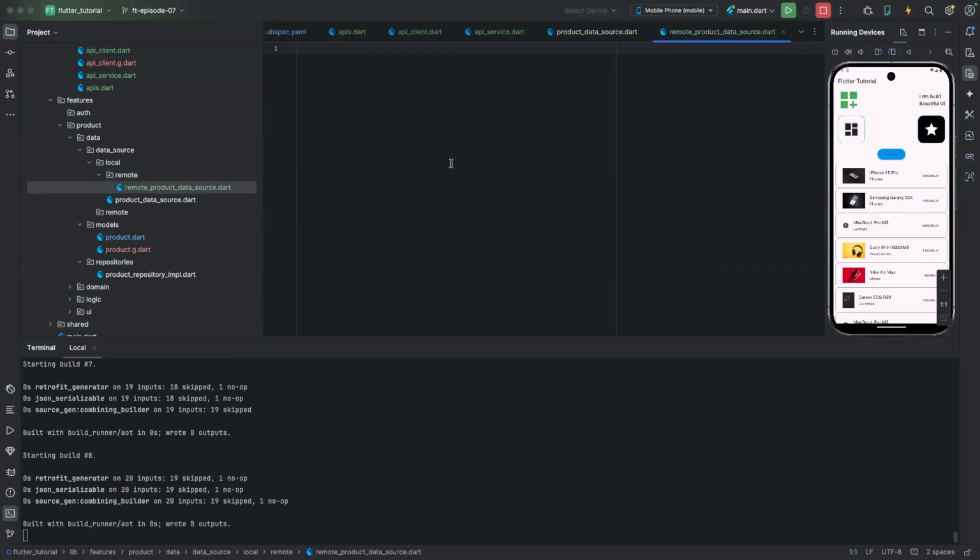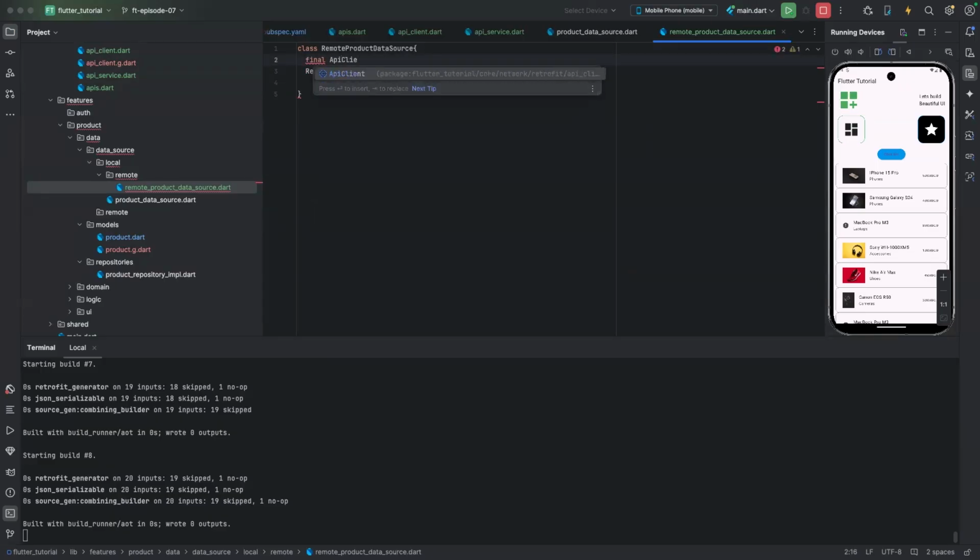Okay. So we can say class RemoteProductDataSource. Now, where is it going to get the data? So this remote product data source, we need the data from final ApiClient.